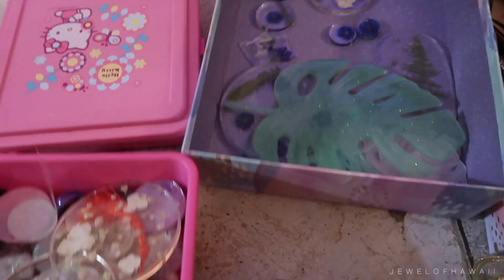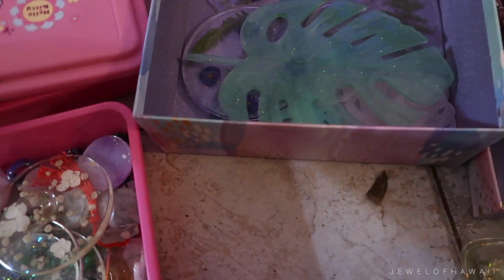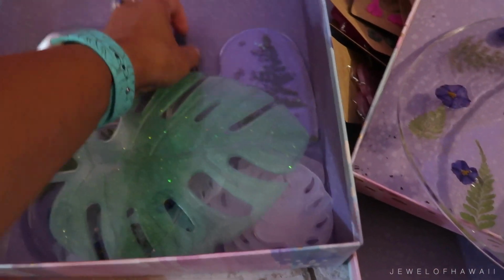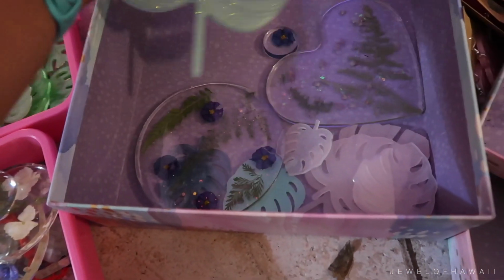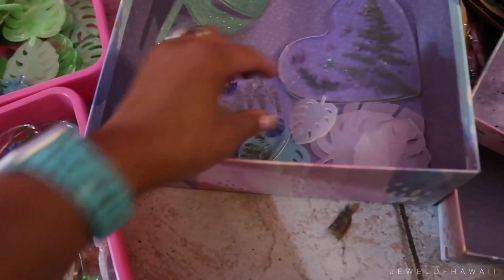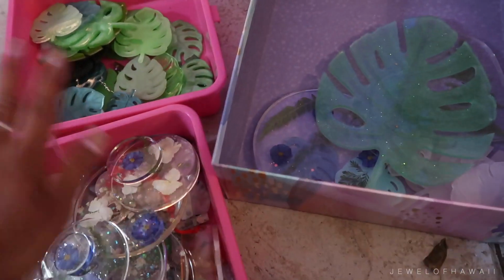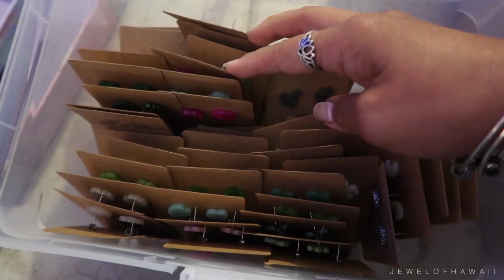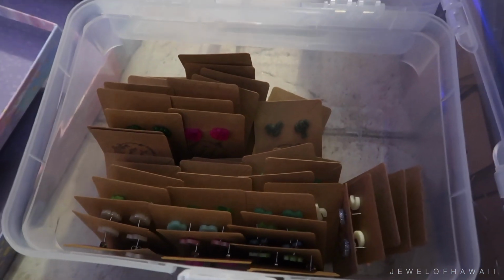This is my stash containers, so I'm gonna put these guys in here because they're gonna be sun catchers. So when I'm sitting at the booth, I open up these 2 containers and I just look at what I have and make some fun things while I'm sitting there. Earrings, and they'll get more organized when I put them back in my art bag tomorrow after market day. And then these are all of my studs, so I put them in a separate container.